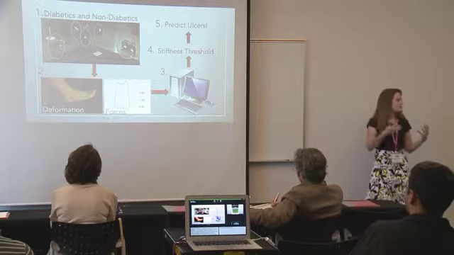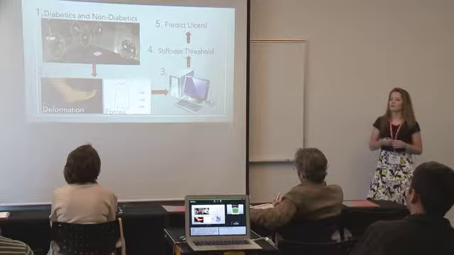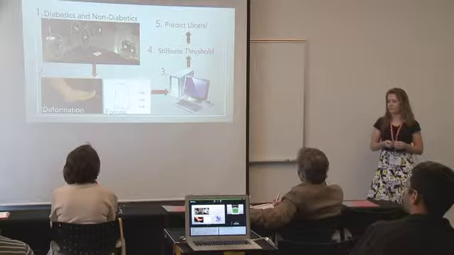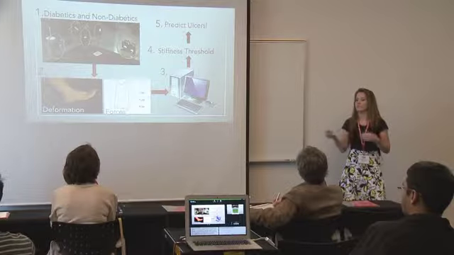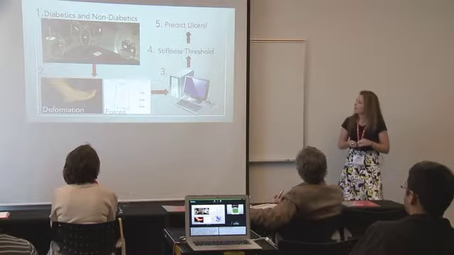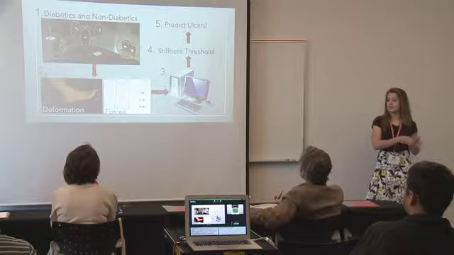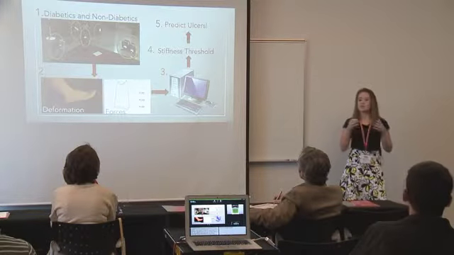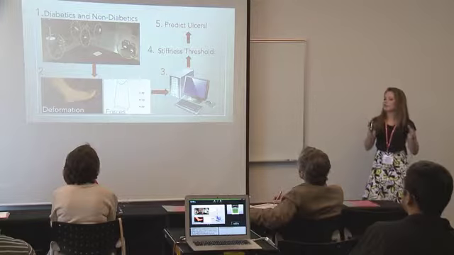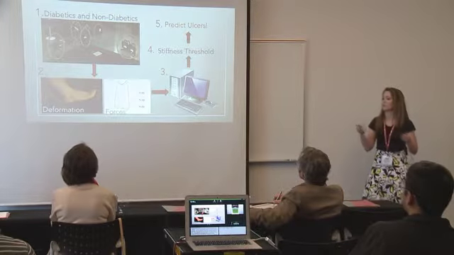I will then feed this information into a computer algorithm. This algorithm will go through several calculations in order to calculate the stiffness of the tissue. Once I have calculated the stiffness of the tissue for both diabetics and non-diabetics, I will be able to calculate a stiffness threshold. This will be done by comparing the 2 groups and finding out where they are different.